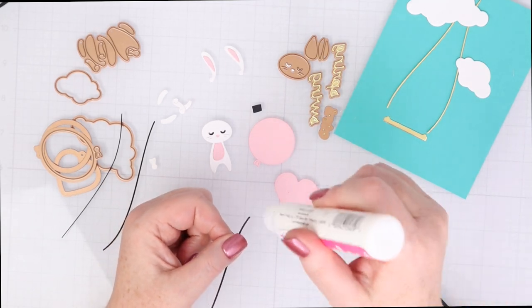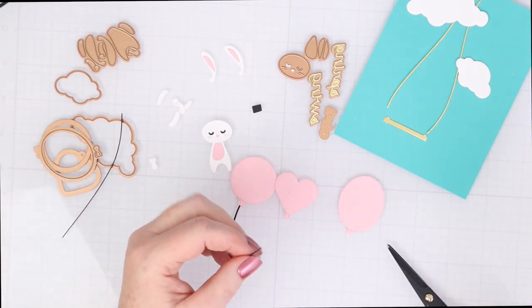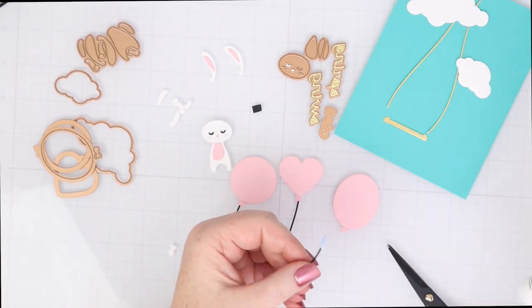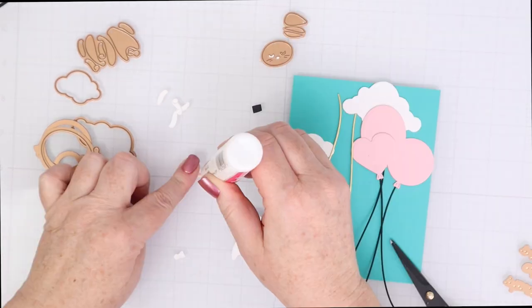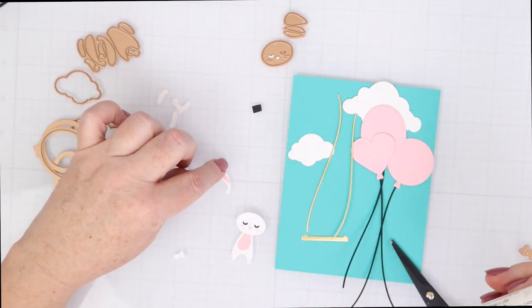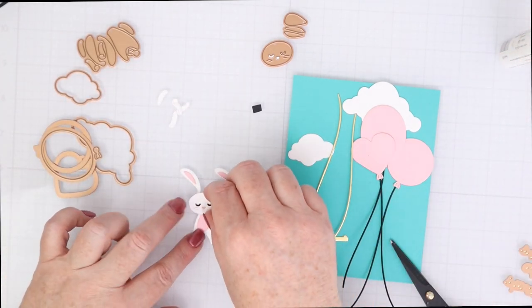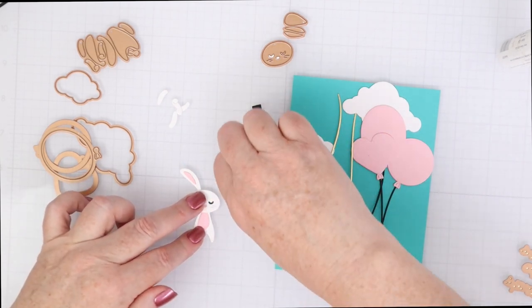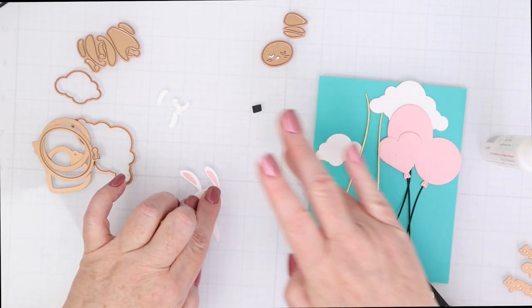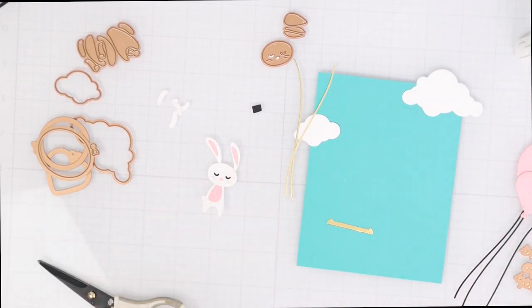For the strings, I'm just going to put a little bit of the liquid glue on top of the string and then adhere the balloon on top. The strings are pretty long, which gives you a lot of leeway to decide where you want them on the card. I realized quickly that I could put the adhesive a little further down and hide the top of the string behind the balloon. For the ears, they have a little round spot at the bottom that holds a dot of liquid adhesive, and then you can just hold the head on top to glue those ears to the head. There's also a little tail that's easy to put together as well.